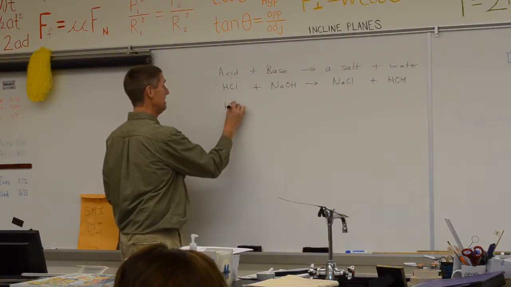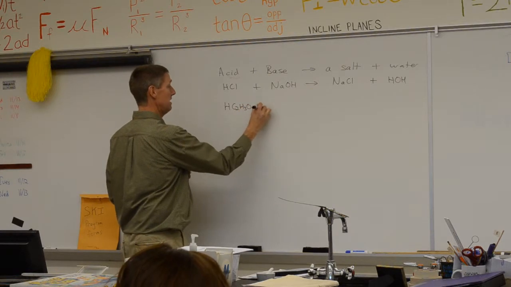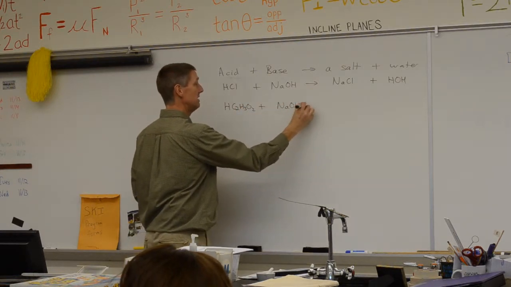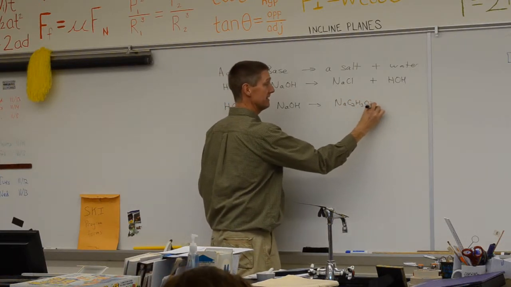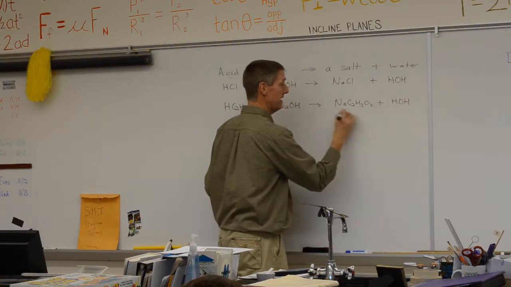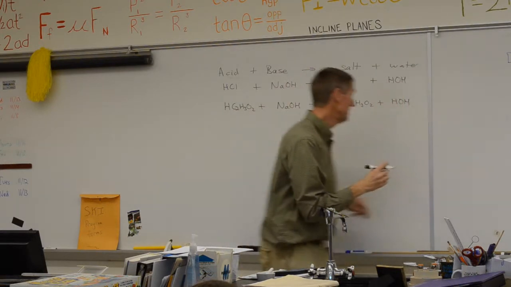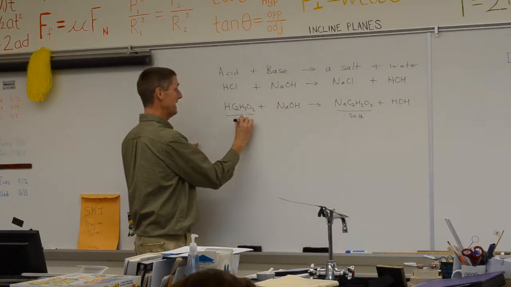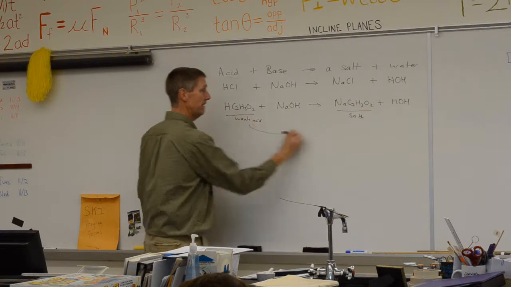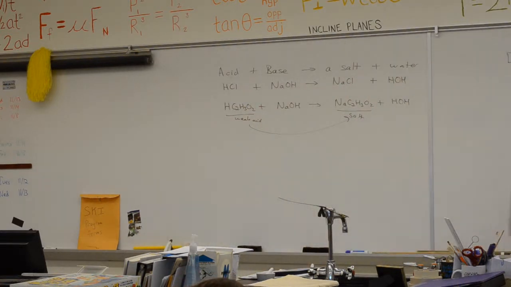Okay? In our case, how would we make sodium acetate? Well, we would use acetic acid and sodium hydroxide. Okay? And you see, this is how we end up with sodium acetate and water. Okay? So I hope that makes sense, that this is the salt from the weak acid. Okay? The salt from the weak acid. So we combine these two together to make this buffer, this buffered solution.